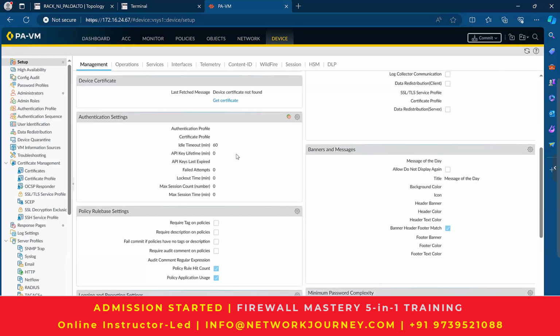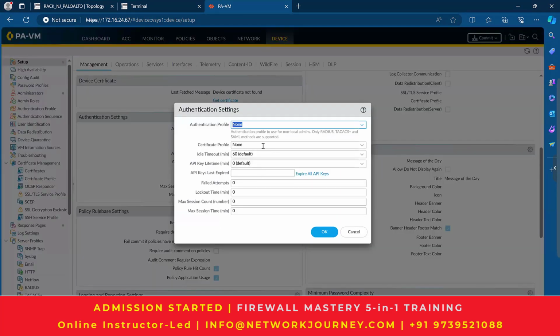You have device certificate, you have the API sessions. I was talking about API. So in case your team is performing API automation, then they have a feature called token ID or session ID. So do you want to keep it intact for certain hours? Like let's say for 24 hours you don't want them to change, then you can do all those settings here. If you want it to be lifetime, you can do it.